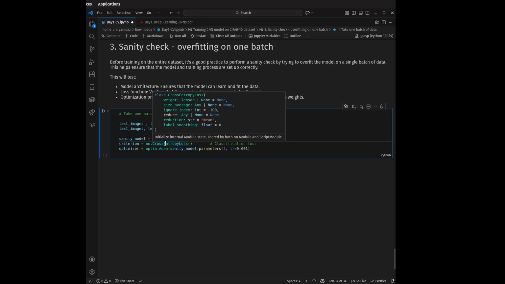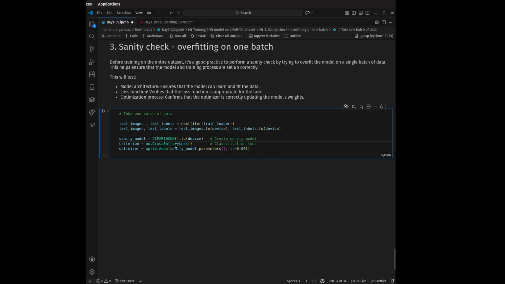You have different types of metrics for regression and classification. So cross entropy loss is a classification loss for logits plus integer labels. You can use any metric here as long as it's sensibly correct. And then this is just the Adam optimizer, a type of optimizer that we use in deep learning. If you are interested in knowing about more optimizers, you can look them up, but I'm just going to define the optimizer for now.